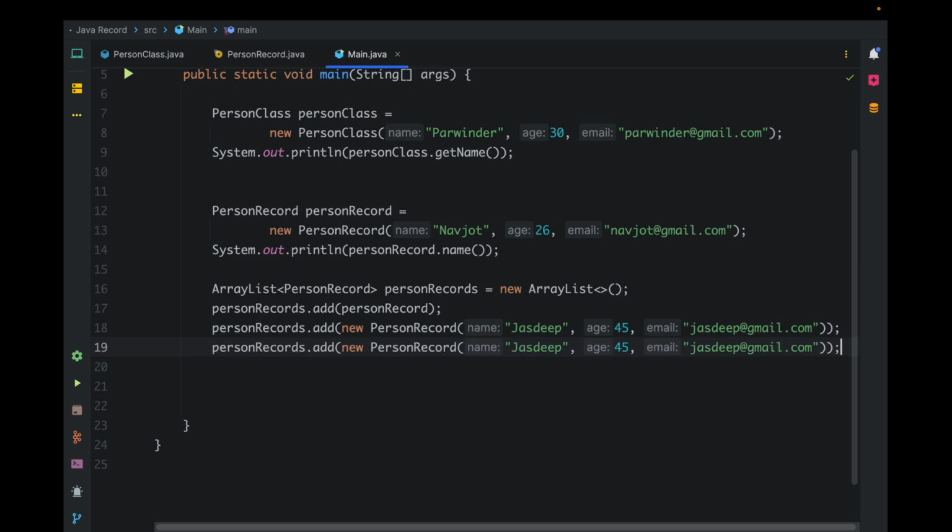Similarly, another record, and further we can use this array list.